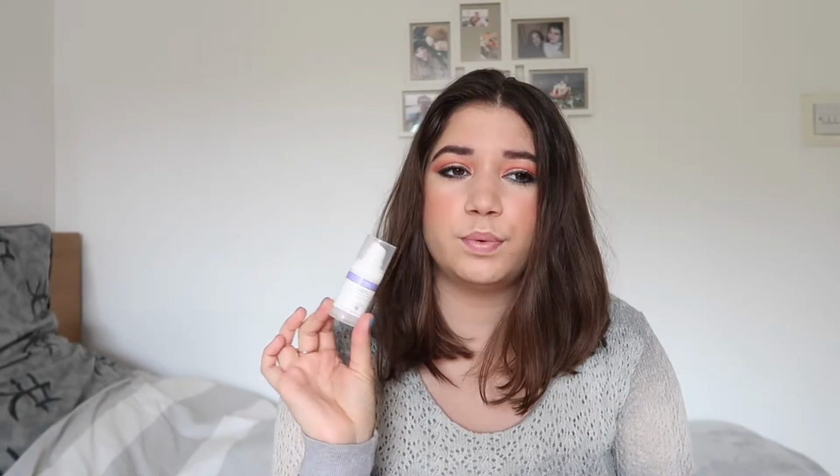For eye cream, I'm taking my Rent Keep Young and Beautiful Firm and Lift Eye Cream. Now it might be a firming eye cream, but this has been the one I've been using on and off for 4 years now at least. And this is a fully new bottle that has not been opened yet. My other one is almost out, so I didn't want to take that just in case I run out of it.